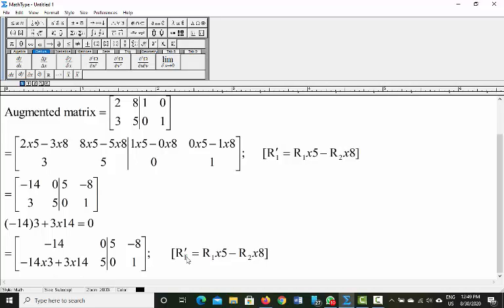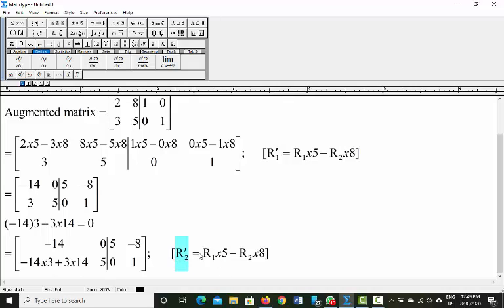Here our target is row 2 now. This was the previous version of row 2. We want to convert this one to 0, so we need to use some row operation. Obviously not only this one will change, but all the elements of the second row will change. So row 2 will fully change. This is the new row 2, so we will call it row prime 2.